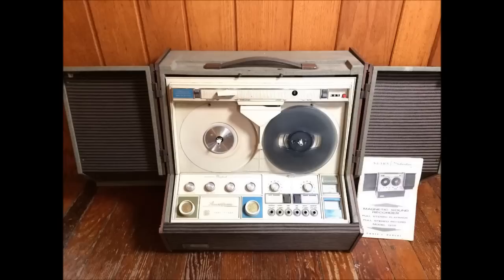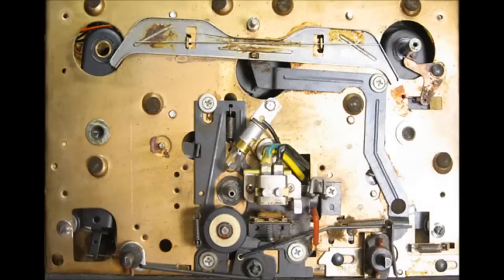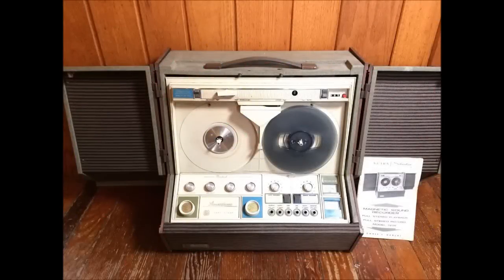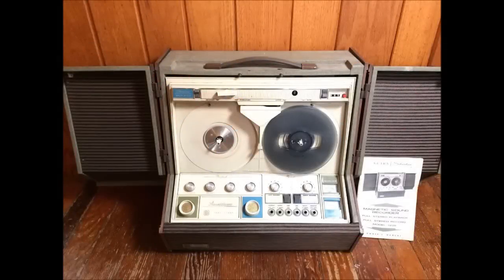This video and all future videos will be very detailed — a full documentation on the construction of this machine. The patent drawings are conceptual; the machine is the actual implementation of those patent drawings. It is necessary to make a visual record of what is actually happening because it is so rare and there is so little documentation other than the patent drawings. This machine is very unique, extremely clever, and an invention in the purest sense of the word.